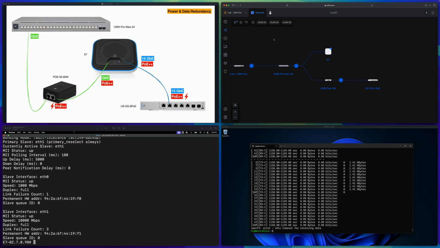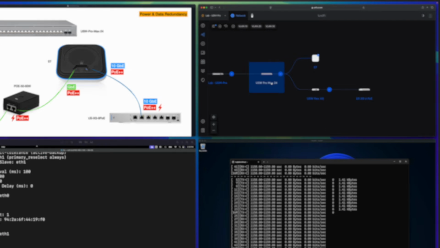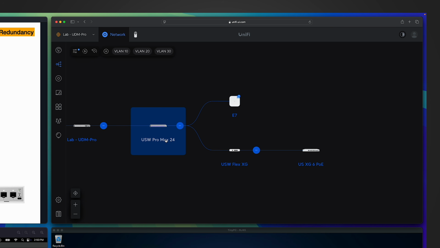It doesn't answer the confusing fact that the network topology in the network controller cannot reflect the correct topology. Most of the time, the E7 will be shown as a child of the Pro Max switch, right? You know what? It can also be explained. The system uses LLDP to construct the topology, and based on what we found from the LLDP CLI from the access point, it shows two parents.